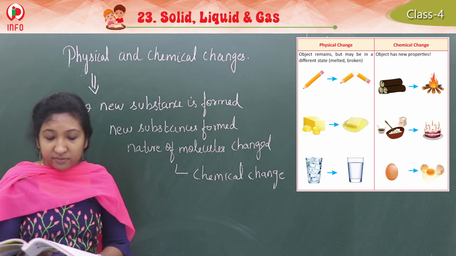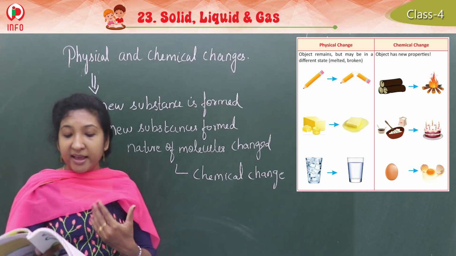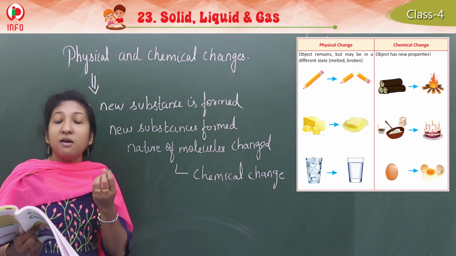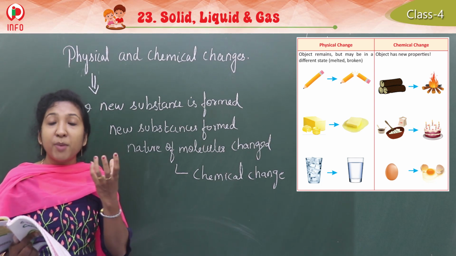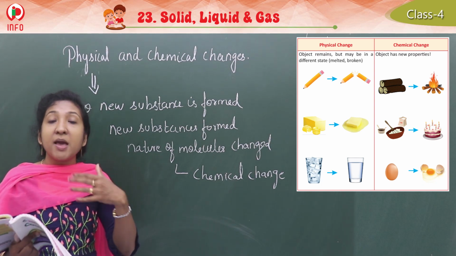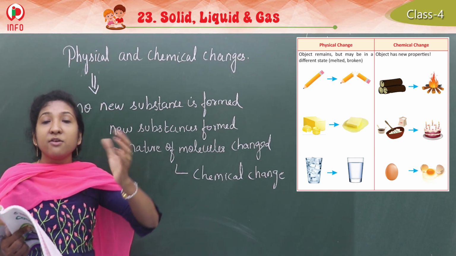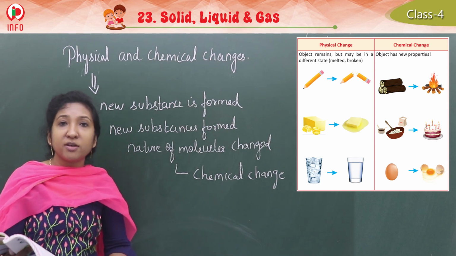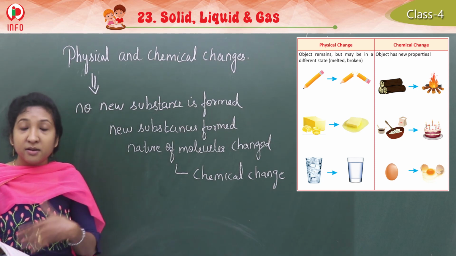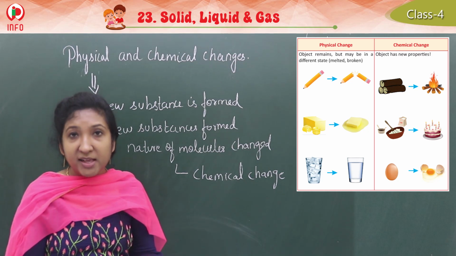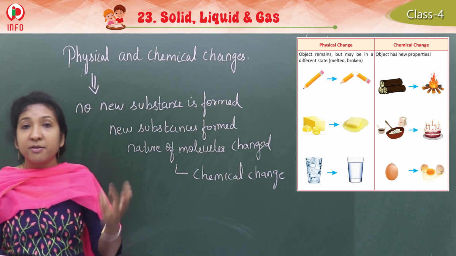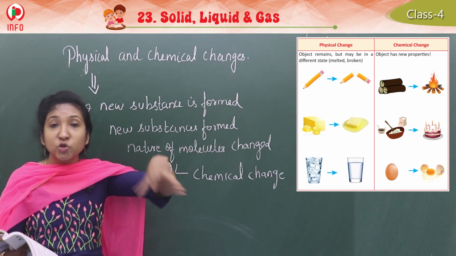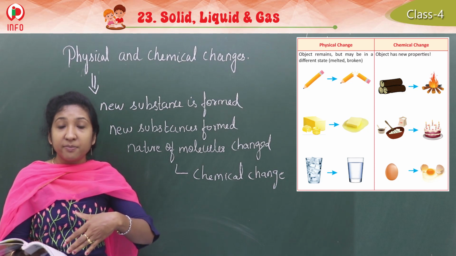Then we make cake from some flour. See, we use some substances to make cake, some powder, wheat powder, maida, etc. We mix the flour and we make the cake. From cake again we cannot convert to flour, isn't it? So making a cake is an example of chemical change. Here new substances are formed. Now the nature of the molecules is different. Before it was flour, we mixed everything together, then we made the cake.